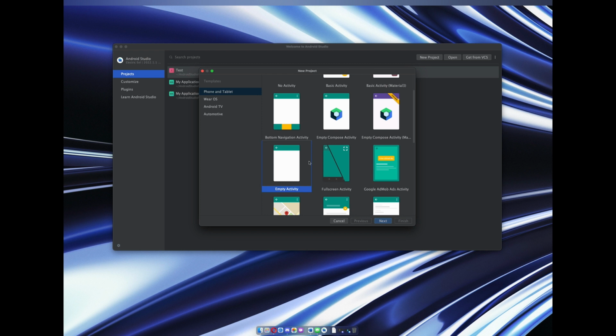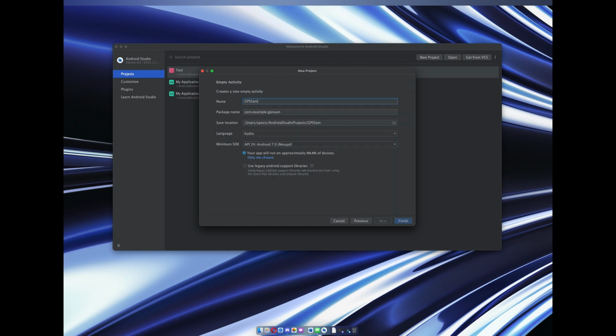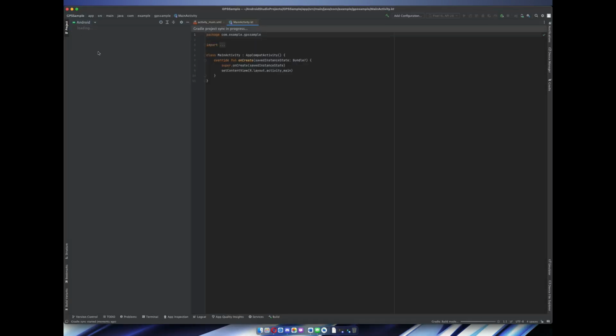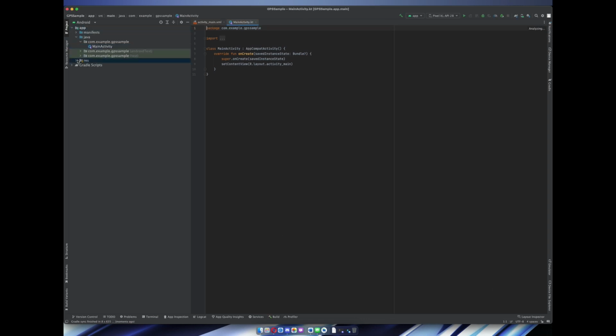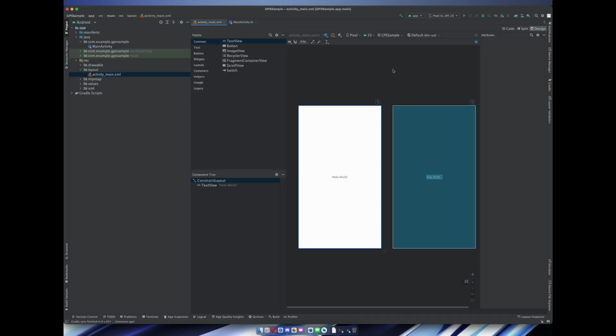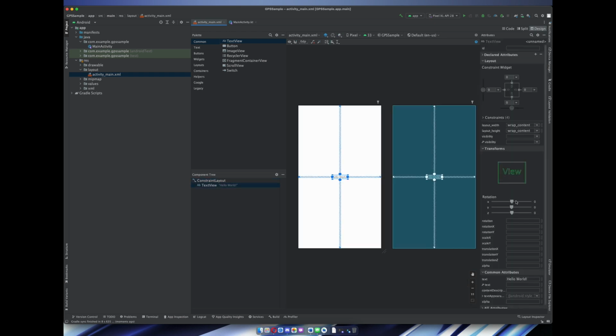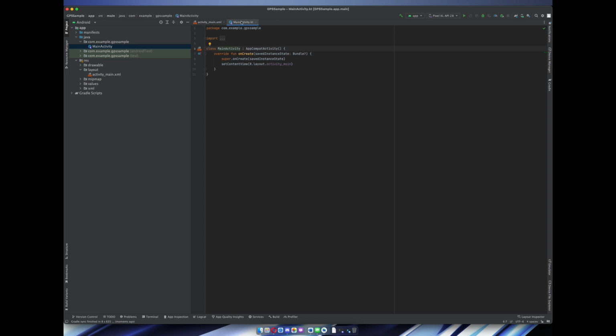In this video we're going to make a small GPS example in Kotlin. I'm not going to be using a map feature, we're just going to be using a text view. So I'm going to go ahead and create an empty project. As you can see, we'll get the layout files open. This one already has a text view in the middle, so we're going to actually use that later on.